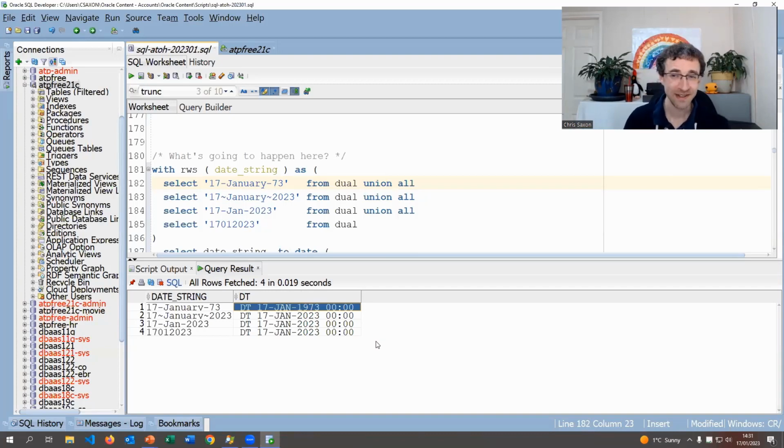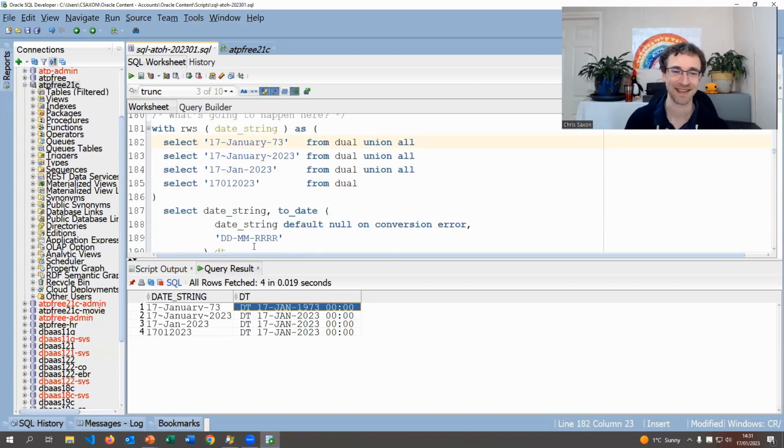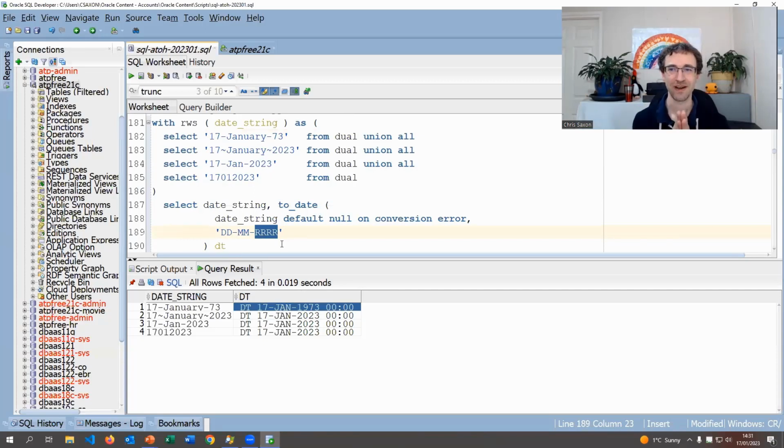And it's like, what? Well, this is, again, one where you need to be careful. RR, from, I think it's, if the year is 50 or above, up to 99, it will go to the 19th century. If it's 0 to 49, I think, or it might be 50 to 51, I can't remember exactly, it will go to 2000. So again, if you've only got 2-digit years, in some cases, this might get you out of a pinch.